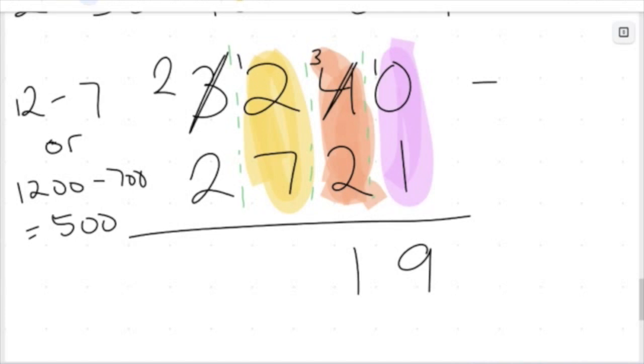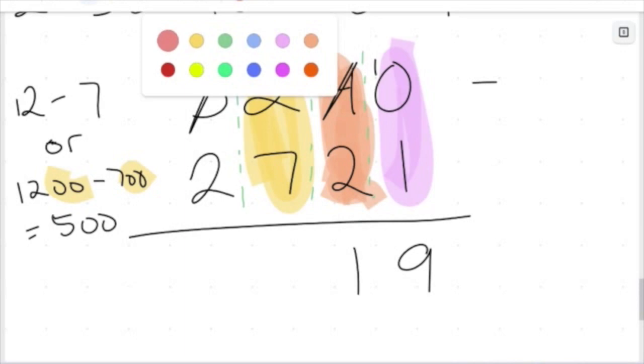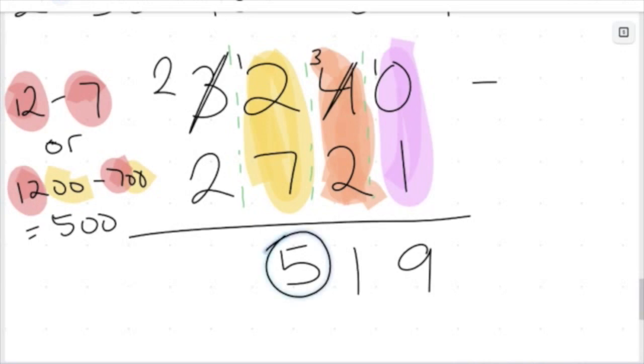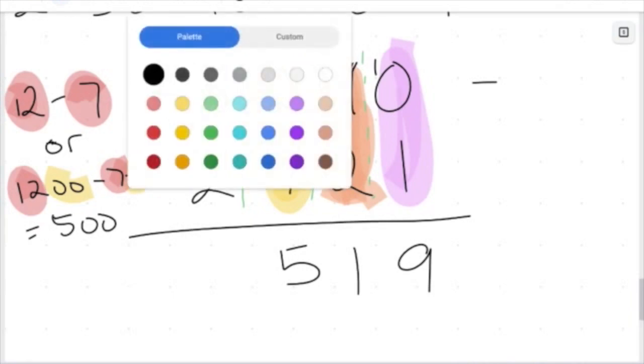And that gives me 500 because I'm just minusing. We have zeros here and here. So I'm just minusing these values, which correspond to these ones up here. So when I do 12 minus 7, or 1,200 minus 700, I get 500. So I get a 5 in my hundreds column. 500. So I'm here at my last step, working in my thousands column.